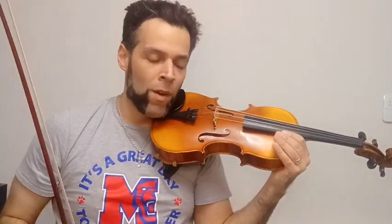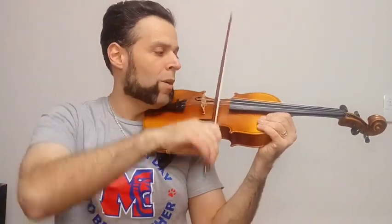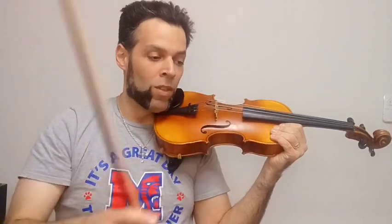One of my favorite ways to practice through this is actually just to rock the bow in placement of where it needs to be, and then put it with the rhythm, and you might find that your bow arm is ready to go for that. I take this piece at 150 beats per minute, which, as I said in the second violin video, is not too fast, but not too slow. Definitely take it at your own tempo, but definitely practice with a metronome. That way you can start to build up tempo on your own.